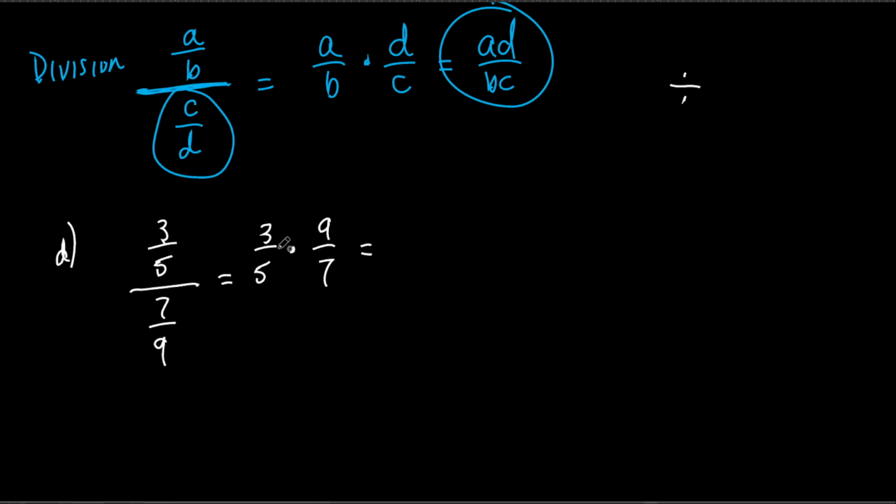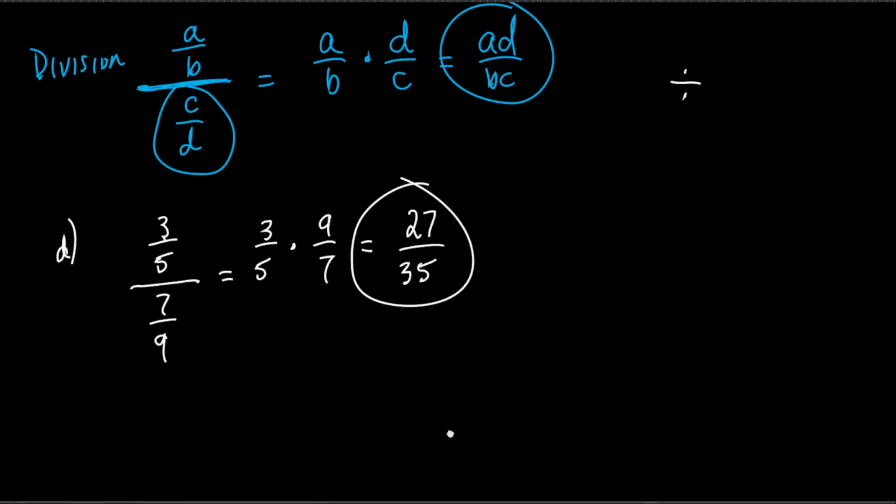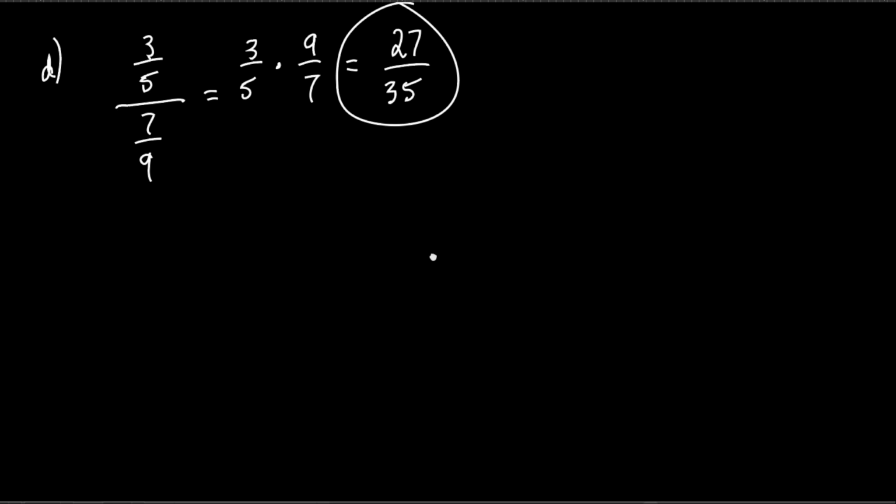Now we see if anything cancels. Does 3 go into 5 or 7? Nope. Does 5 go into 3 or 9, 7? No, nothing cancels, does it? So what do we end up doing? Just multiplying straight across, exactly. 9 times 3? 5 times 7? Nothing cancels, right? And then just leave it like that. That's it. So far, so good, I think. Do you? Yeah. It's kind of baby stuff right now, isn't it? I hate to say baby, but it's youthful, right? You did this stuff way back in the day.